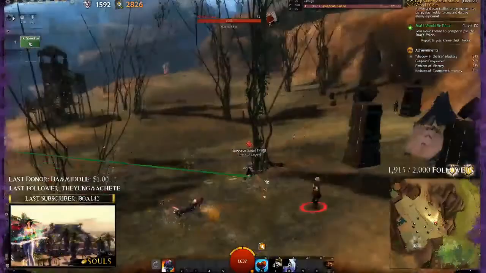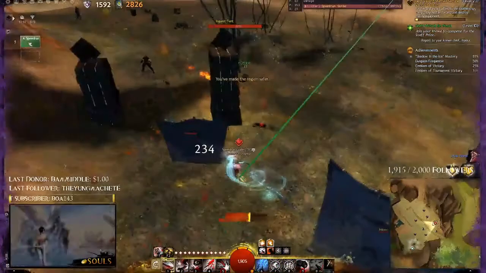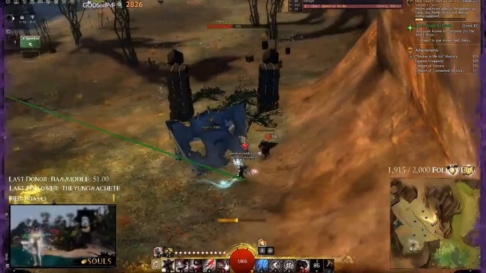This particular heart is really, really nice when you have the events up, because it just spawns a bunch of additional adds here. But as you can see, we do not have the event, so we kind of just need to kill things, bash things up. Nothing special here.